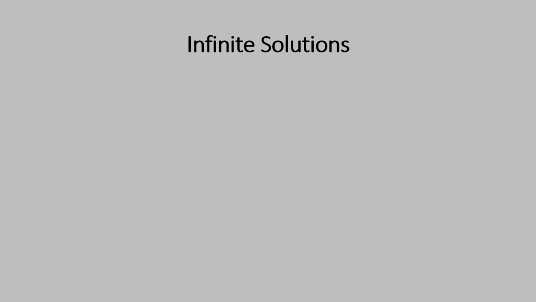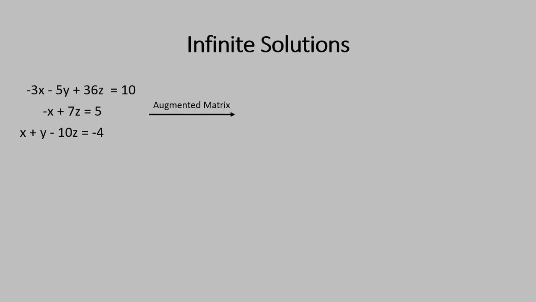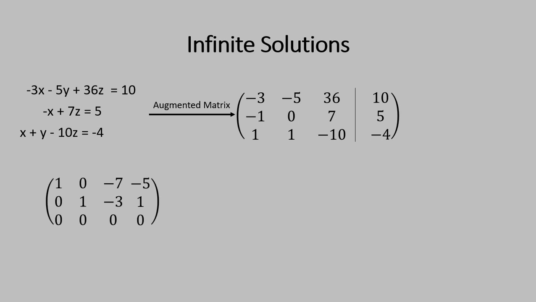Now it is possible as well for us to have infinitely many solutions. So we consider this system of equations. To solve this, we need to do the augmented matrix. Usually, just a note, we have infinitely many solutions whenever we have more variables than equations. So our augmented matrix will look something like that, and then writing it in row echelon form, we would end up with something like this.